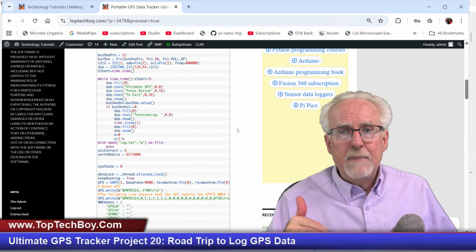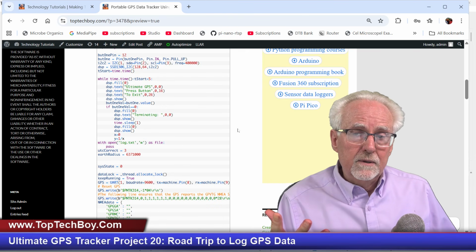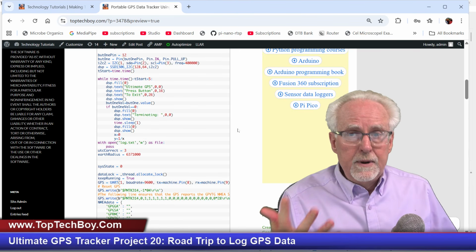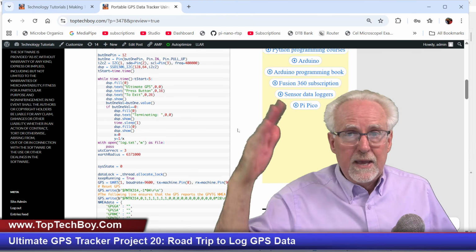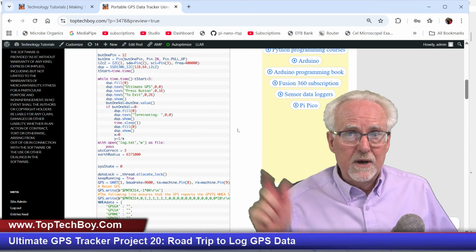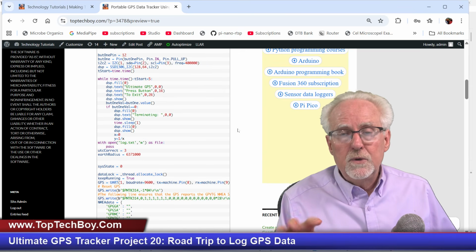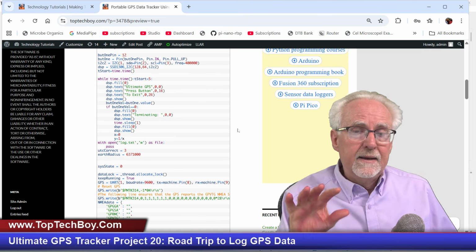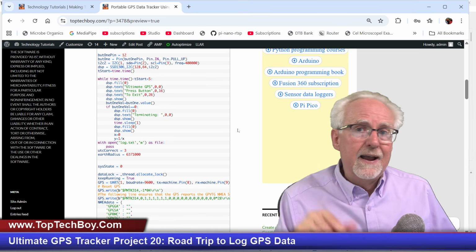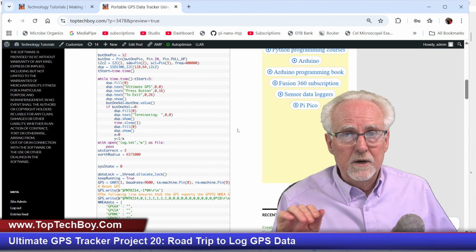Then we're going to come back, and the first thing we're going to look at is we're just going to open up that log file and see if we have 200 or 300 waypoints on it. And then I'm going to show you your first look at a KML file. A KML file is what will show on Google Earth.